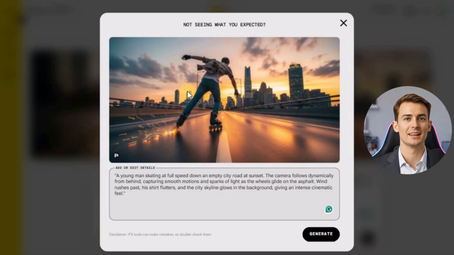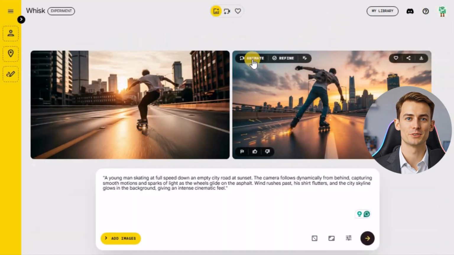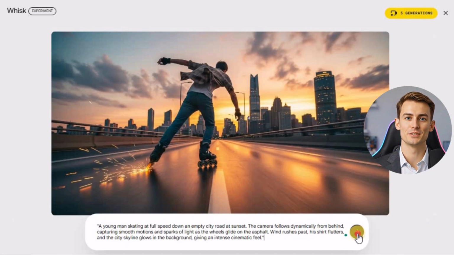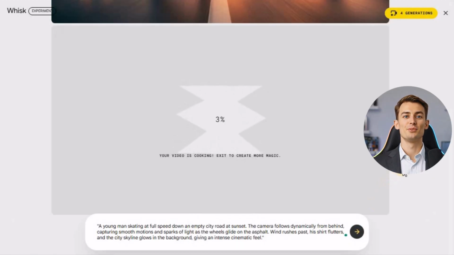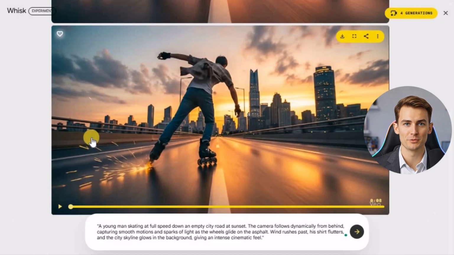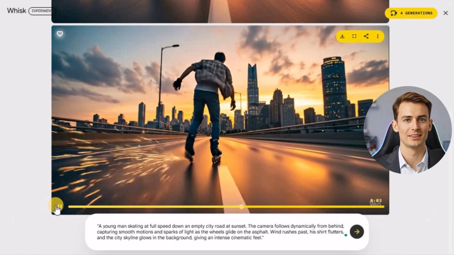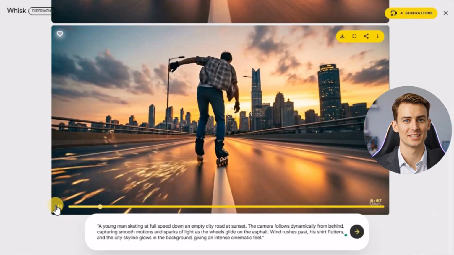If you're satisfied with the result, you can take things a step further. Just click on the animation icon, and Whisk AI will instantly transform your still image into a short animated video. Yes, with just a single click. Once you hit Generate, the system starts working on your video. It only takes a short wait, and then your video will be ready for you to preview or download directly to your device. Whisk AI allows you to create up to 10 videos for free. And do the same, just like with Google AI Studio, if you hit the daily limit and want to continue creating.